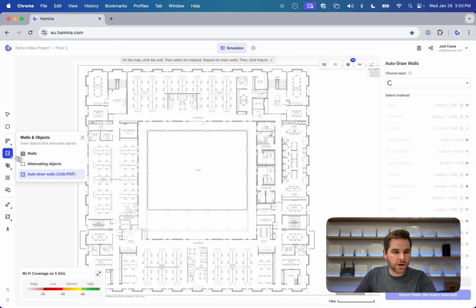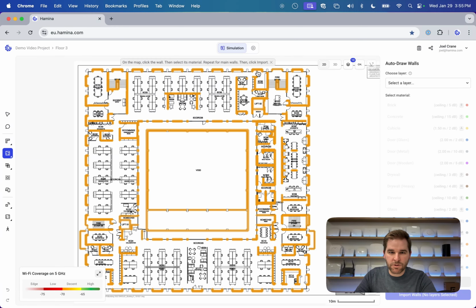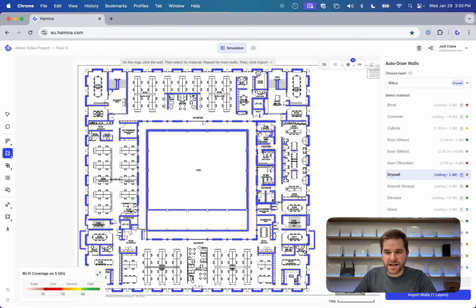So we go back to our auto draw walls tool. Once again, hit the D key to assign drywall. Click on the pillars, C key to assign concrete, click on the windows, and I don't think I have a hotkey for that one, or do I? Yeah, it's W for window, duh. And then we'll do the doors. I'm gonna make those all be glass, and there we go. We've got those assigned. They're all colored in pink now.